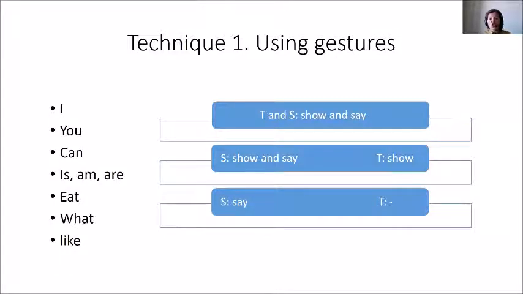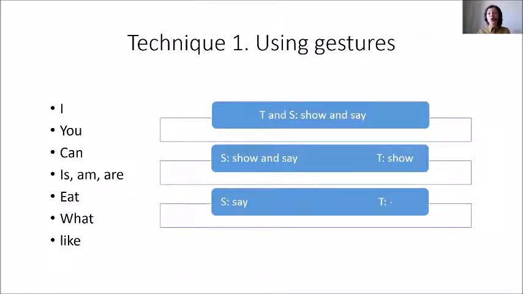Key words, key gestures. By key gestures, I mean some meaningful things that you can do with your fingers and going online with your face as well, while talking about high frequency words for this level and age. On your screen now you can see the high frequency words for 4 years olds, and this is the way it works in practice. First, teacher and student show and say at the same time, then only student shows and says and teacher shows if necessary, and at the last level students say without gestures and the teacher is able to jump in only if absolutely necessary.